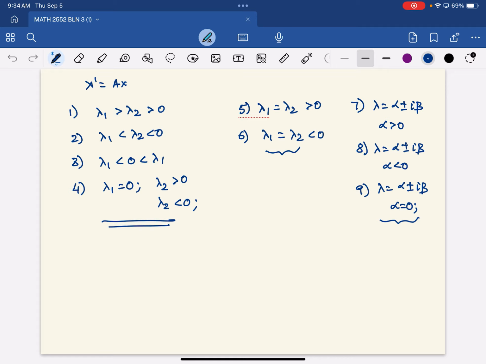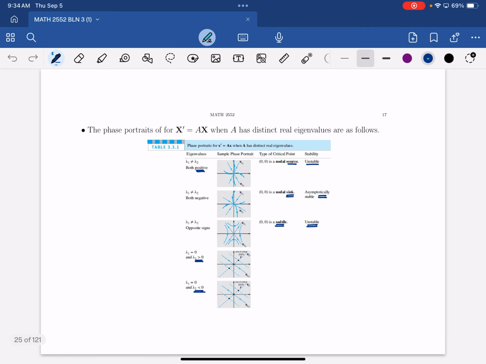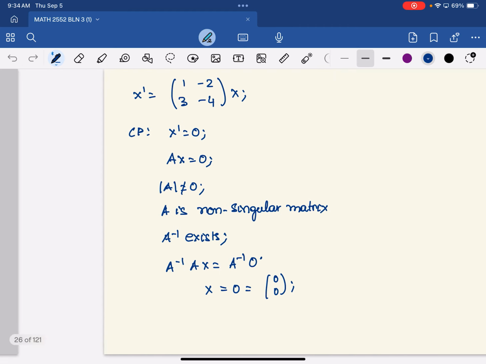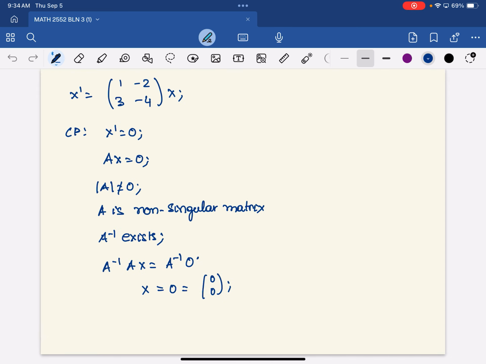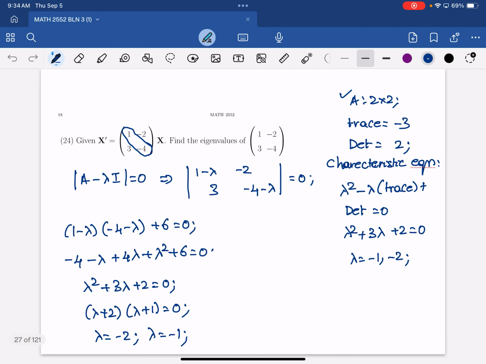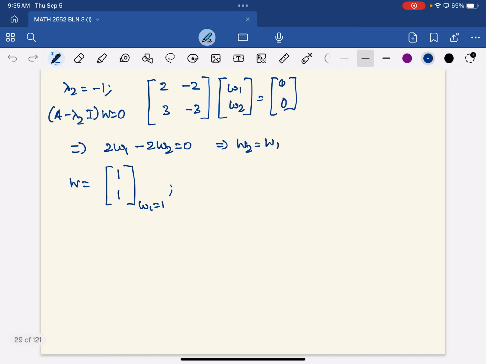Okay. Now, the one problem that we picked up was, we said the sample solution curves would look like that when the eigenvalues are real and different. Then we wanted to solve a problem like this, and I demonstrated how the critical point here is 0, 0. And I found the eigenvalues. Eigenvalues turned out to be -1 and -2, right? Real, different, and negative eigenvalues. Then I found the corresponding eigenvectors. One of them turned out to be 2, 3. The other one turned out to be 1, 1.